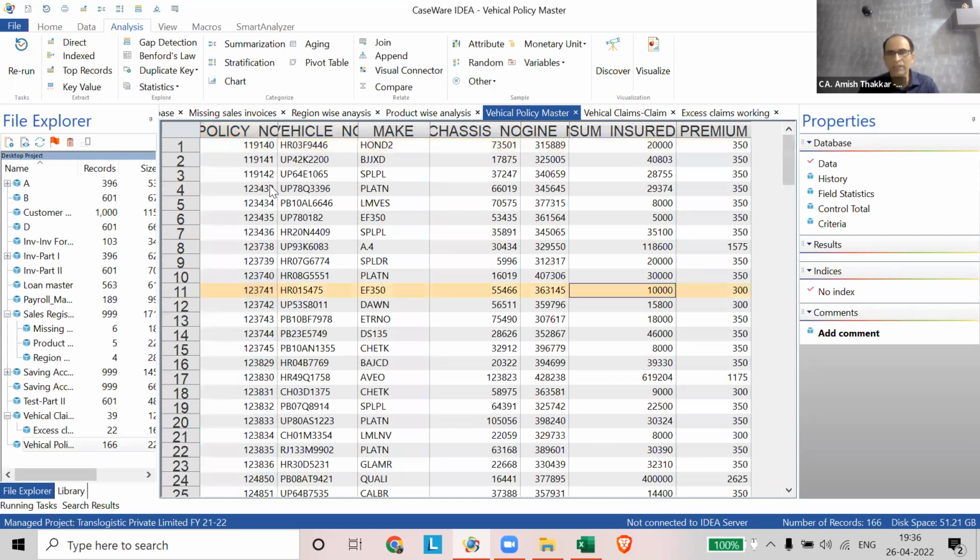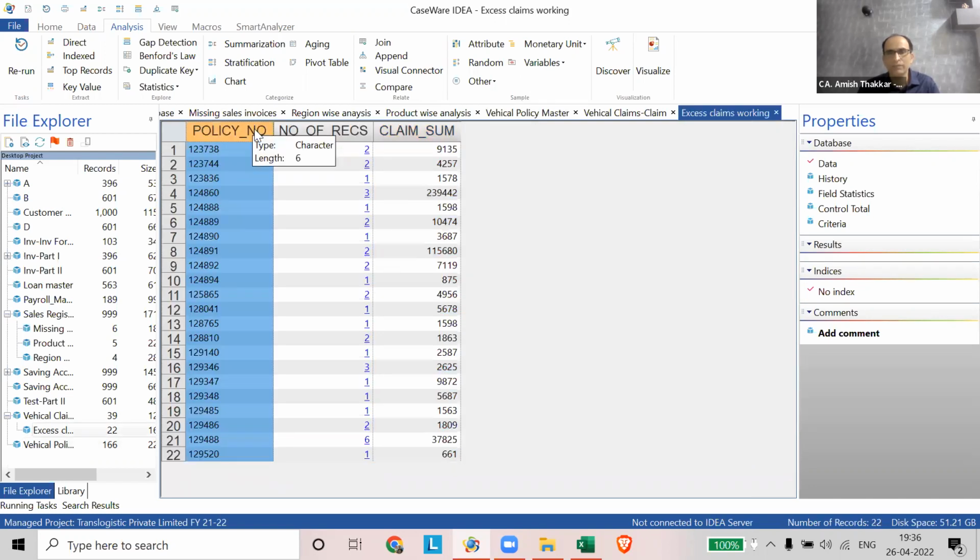Now, what is the rule of a common field? Both need to be the same. If you see here, policy number is numeric in the policy master file. And if I go here and click here, policy number is character. Have you understood what I am trying to show you?